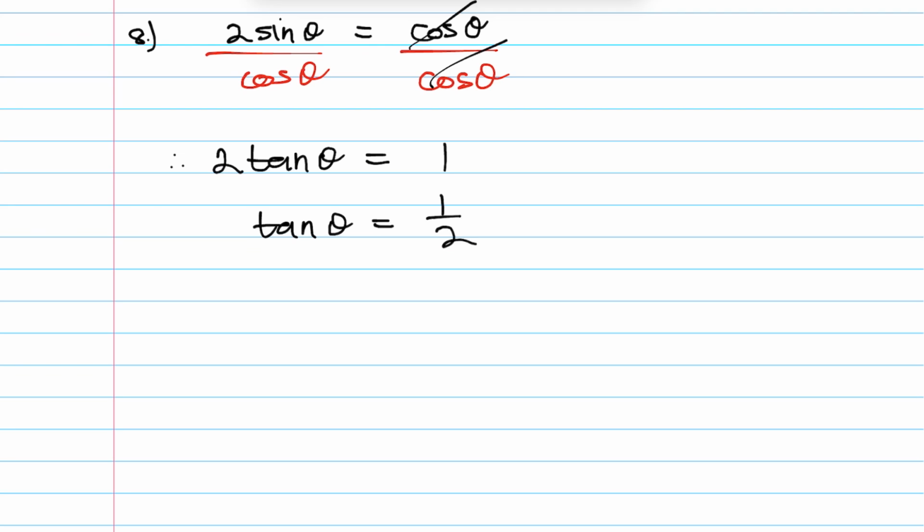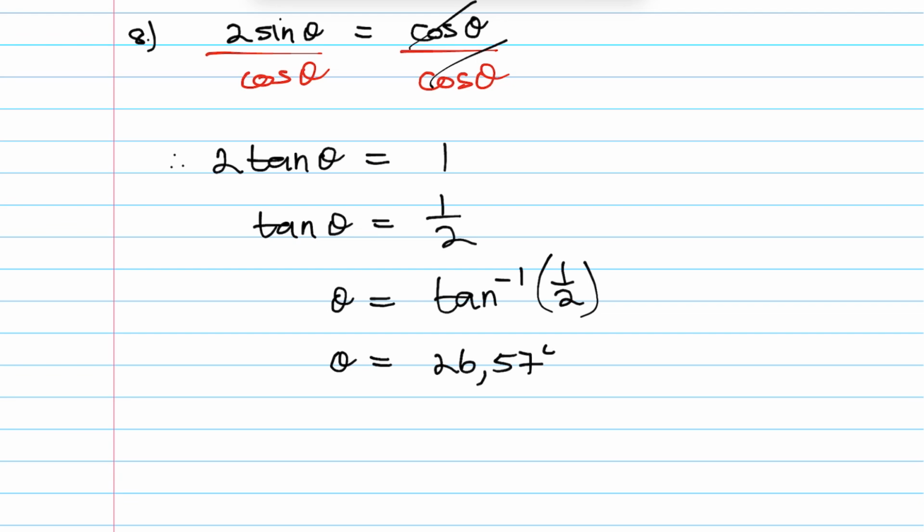Okay, so you've simplified the equation, which started out as two functions, sine and cos, but now it's just tan. For tan, we don't need to worry about reference angles as we've seen from before. Here we simply use the calculator to find the answer for theta. The calculator will give us 26.57 degrees, and we say plus k 180 with k an element of Z. That's as easy as it gets.